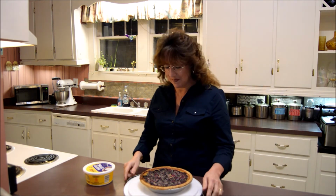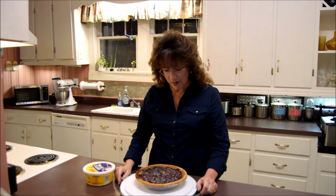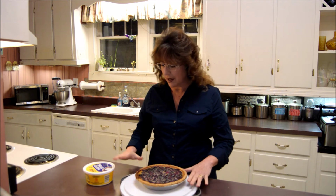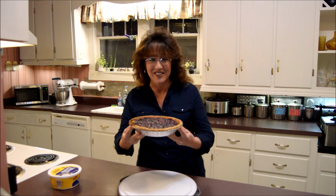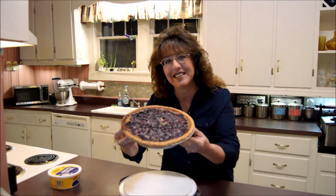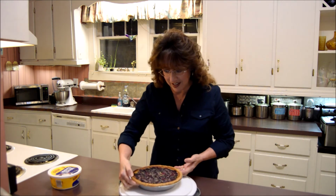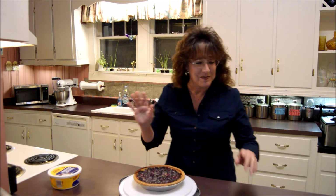Hey everybody. So our pie is ready. It has sat for about 4.5 hours and cooled way down. It's perfect. I put it on here and I'm going to cut me some and put me some Cool Whip on it. Oh, it looks so good. Y'all, this looks so good. I hope y'all can see that really good. I'm so happy. I'm going to cut into this. Yum. Y'all know I love it.